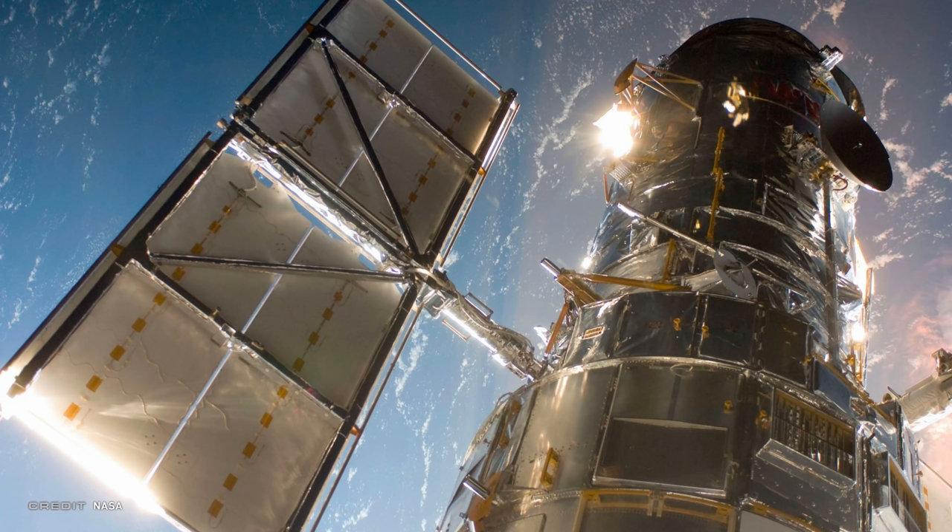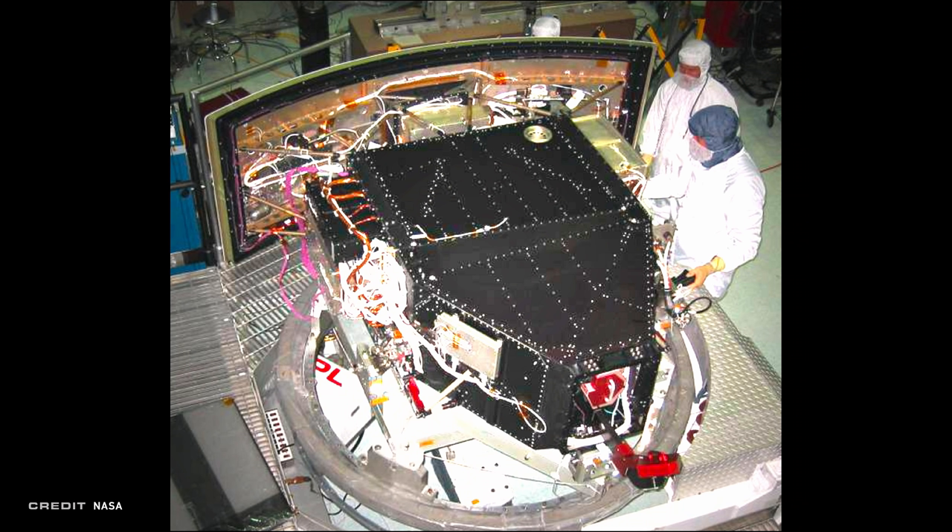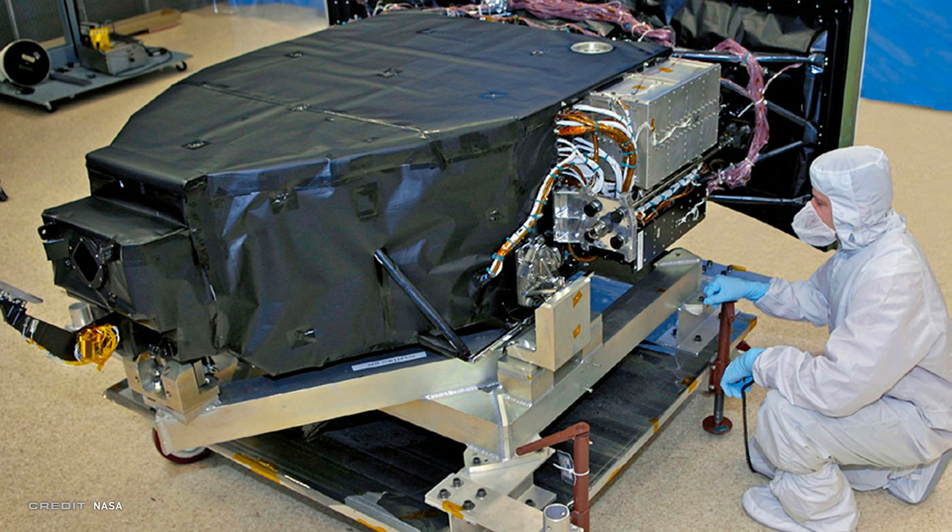Let's close out with a happy news story from space that's not a rocket story: Hubble's working again. On Tuesday, January 8th, Hubble telemetry circuits detected voltage levels outside of a predefined range on the Wide Field Camera 3. Basically, one of the sensors said the voltage on the camera was either too high or too low, both of which can be very bad for electronics. The onboard Hubble systems autonomously suspended operations of the camera as a safety precaution. As engineers dug into the issue, they found the voltage levels actually appeared to be within normal range, but the data coming back from the telemetry circuits themselves was all out of whack. After resetting the circuits and associated boards, more data was captured and it was decided to turn Wide Field Camera 3 back on. At 1700 Coordinated Time on January 17th, Wide Field Camera 3 completed its first science observations after the outage, bringing it back to full operational status.